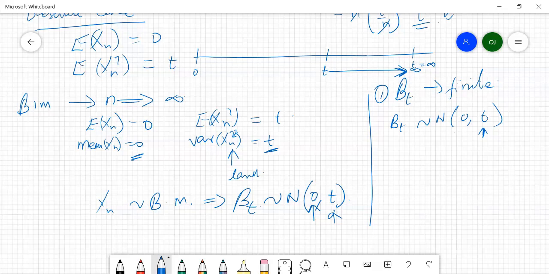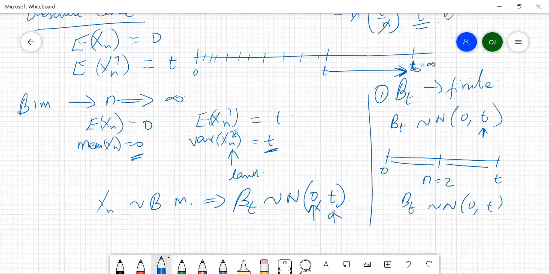Even if the subdivisions are a million of them, what we are taking care of is the value of t here. That's what we are really taking care of. For example, when we have 0 and then up to t, the number of subdivisions here is 2, because we have this subdivision and that subdivision. Bt still is normally distributed with 0, t.